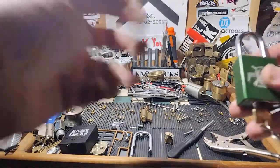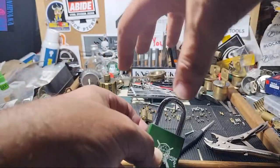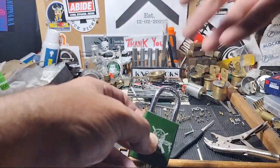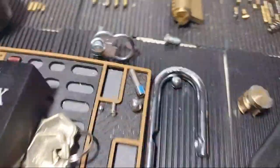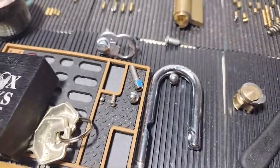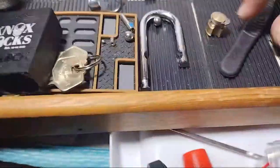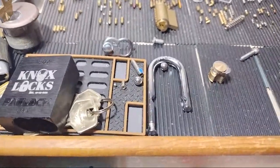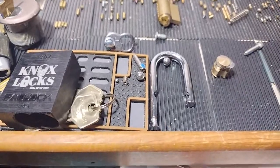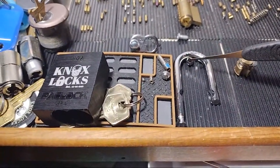Oh, no way. Okay, this is all together, right? So, obviously, any ball bearings that would be right here would have been the one I dropped from the one before. Dude, I can't make this up. Come on, you gotta laugh. I'm looking all over the floor, all over the tray. You guys are like, it's not on the board. I agreed with you. One's in the shackle. One's sitting right there.